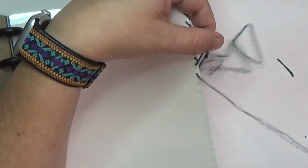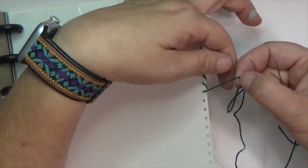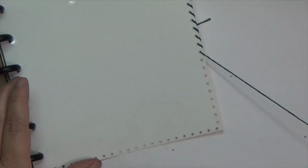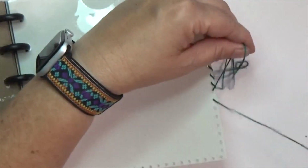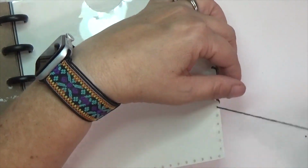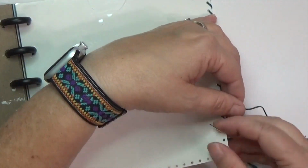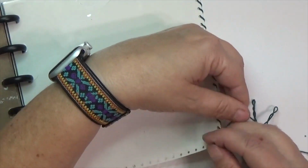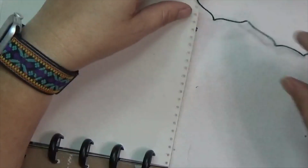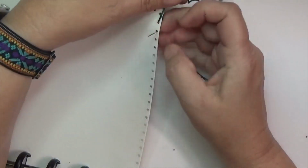You could use some of the double tack mounting tape from Dura-Lar to stick those two pages together and leave that top open. I just kind of wanted to add a little bit of extra texture here, a little bit of pop of something, and it also allowed me to test these materials on the laser cutter to see how they did, how exact it was, and I really enjoy playing with my laser cutter, so that's why I did that.